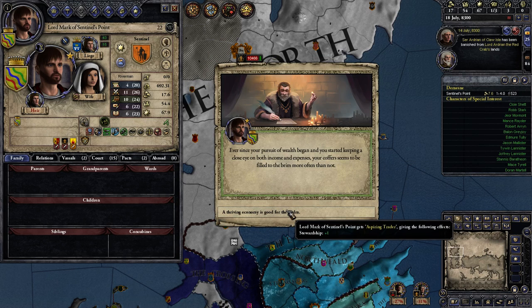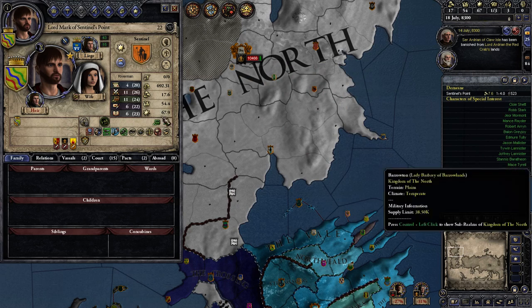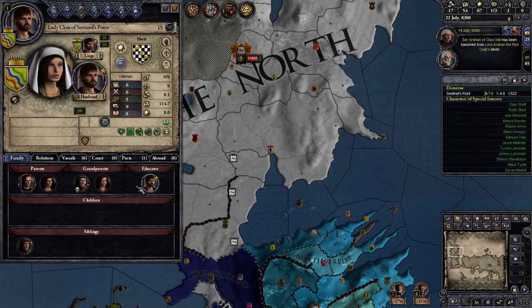That's pretty good. Ever since your pursuit of wealth began and you started keeping a close eye on both income and expenses, your coffers seem to be filled to the brim more often than not. Okay, so we're already gaining one stewardship. Very nice indeed. How's my wife turning out?